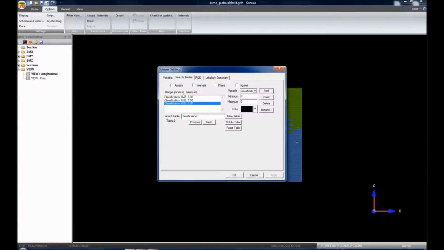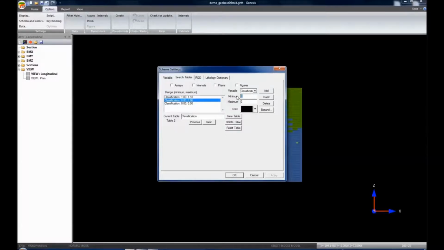Now you notice on the top it says range, and then it has a bracket, minimum and then maximum, bracket. So the minimum value it will accept as equal to, but it has to be less than the maximum. So if you recall, we had indicated and measured being 2 and 3, and we had our inferred being 1. So we'll set the minimum to 1 and 1.1 and apply a color for our inferred. And our inferred will give it a light blue.